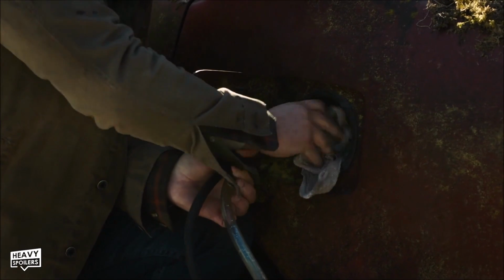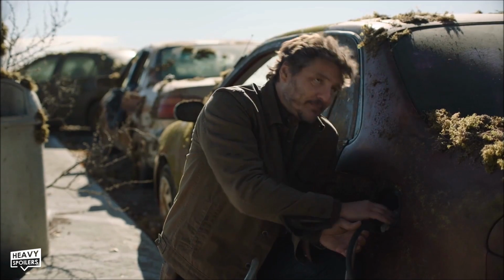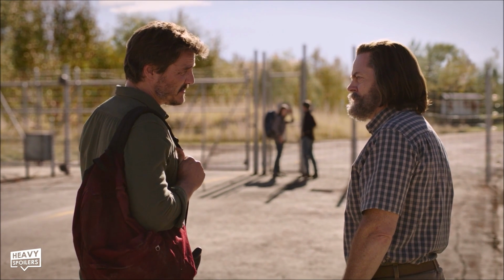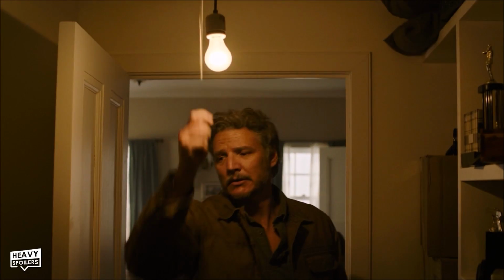Now outside we see Joel siphoning petrol from a car, and it's possible that he picked up this tank and tube at Bill's house. In the game, Bill gave it directly to him, but obviously with him being dead last week, he probably grabbed it from the storage.